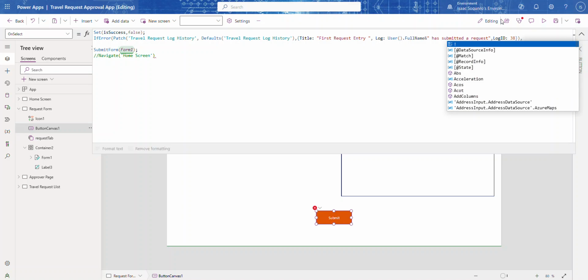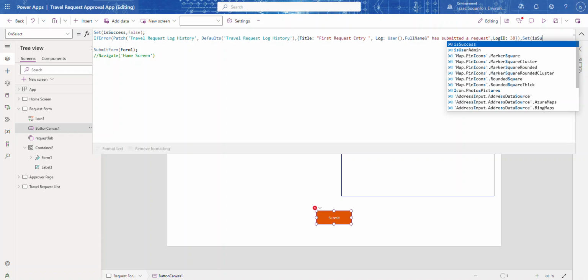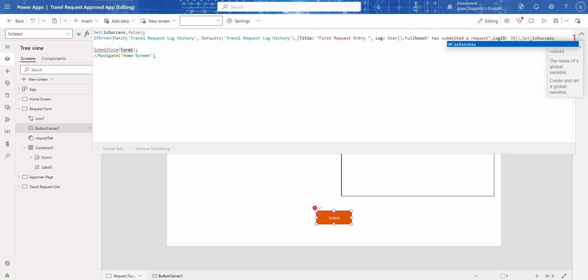So that's our if error, and if this fails, we're going to do this: set is success to false.